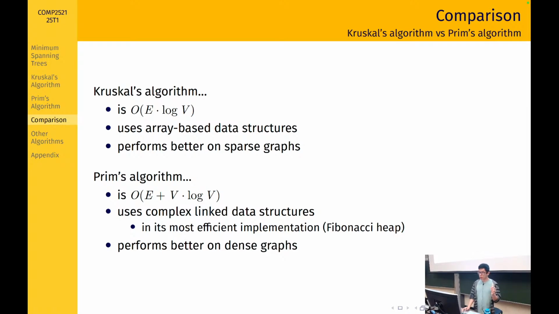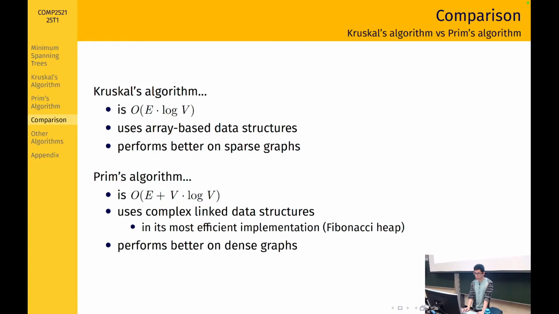In general, array-based data structures perform better than linked list data structures, which is what Prim's algorithm uses. All else considered equal, array-based data structures are more efficient than linked data structures. So Kruskal's algorithm would actually perform better on sparse graphs.